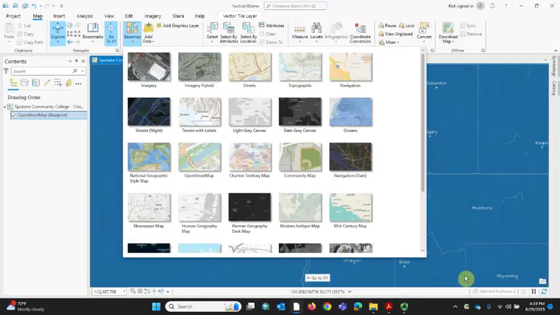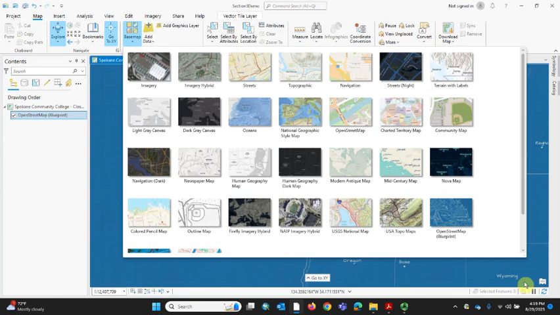Imagery and imagery hybrid, very busy. Navigation, imagery hybrid, navigation, and USA Topos or USGS National Map. Let's see if I can remember all those.